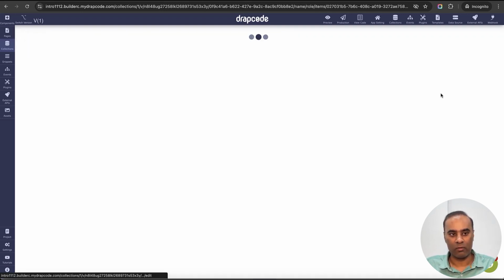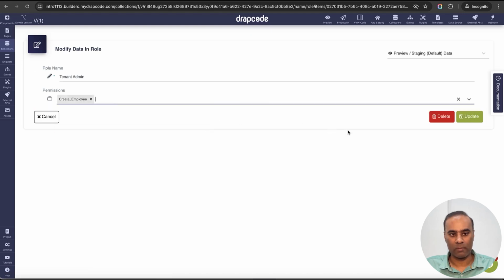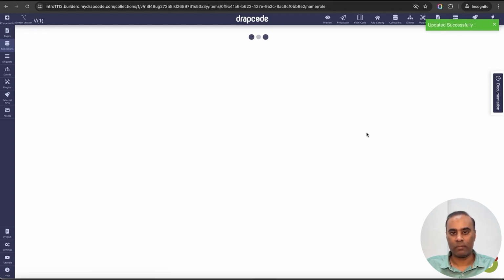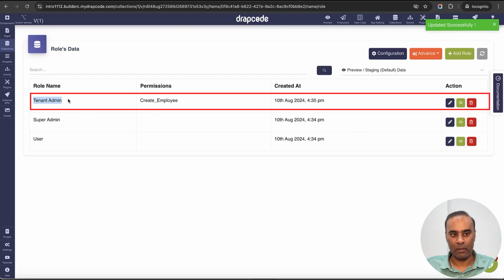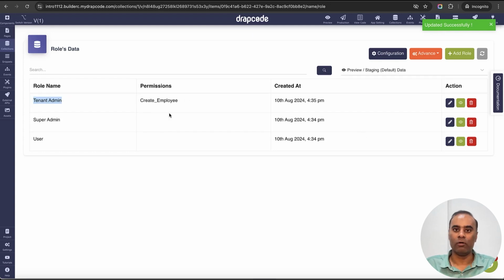So let's say if I go and edit a role, I can give them some permission, right? Whenever a person gets created with the TNet admin role, they already have all these permissions. So when you are creating new users, they come with a default set of permissions which are part of the role as they got created. After that, you can increase or decrease their access by the permissions. But the role level is kind of a template, so it controls what permissions the user has when they are getting created.